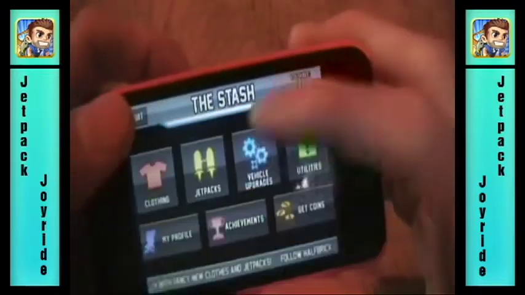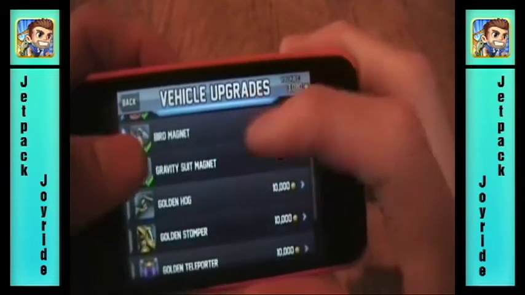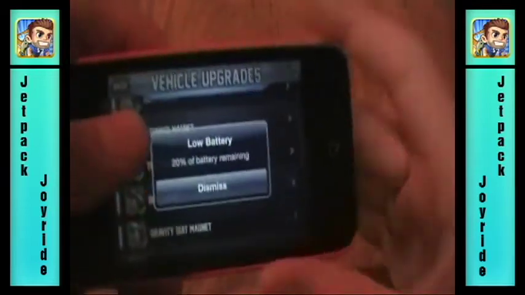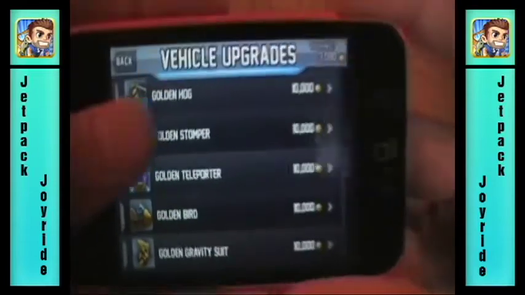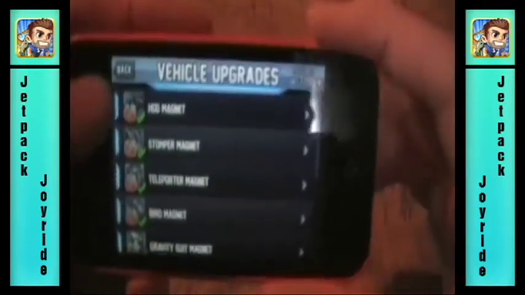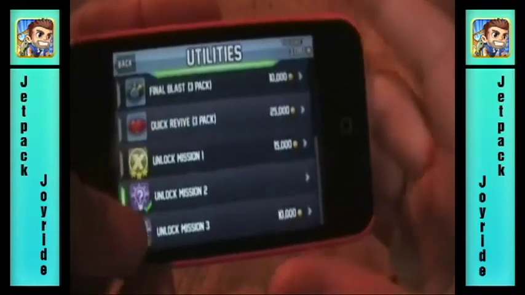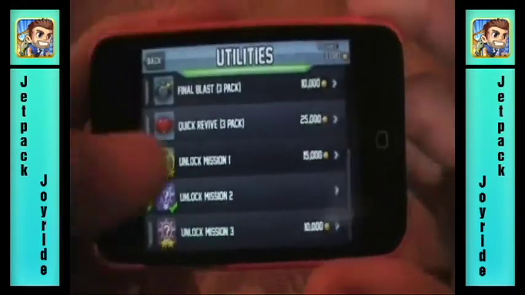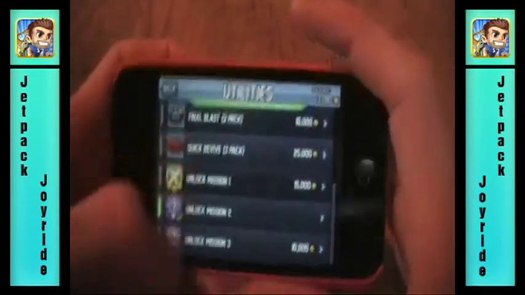And this is the stuff that actually makes sense to buy. You buy the magnets, which I bought them all, and they just suck all the coins to you. And down here, there are also the golden ones. I don't know what those do. And utilities, you go in here and you just buy these single-use things. They don't last forever. And down here, you can buy more mission slots, which you'll see what I mean in a second.